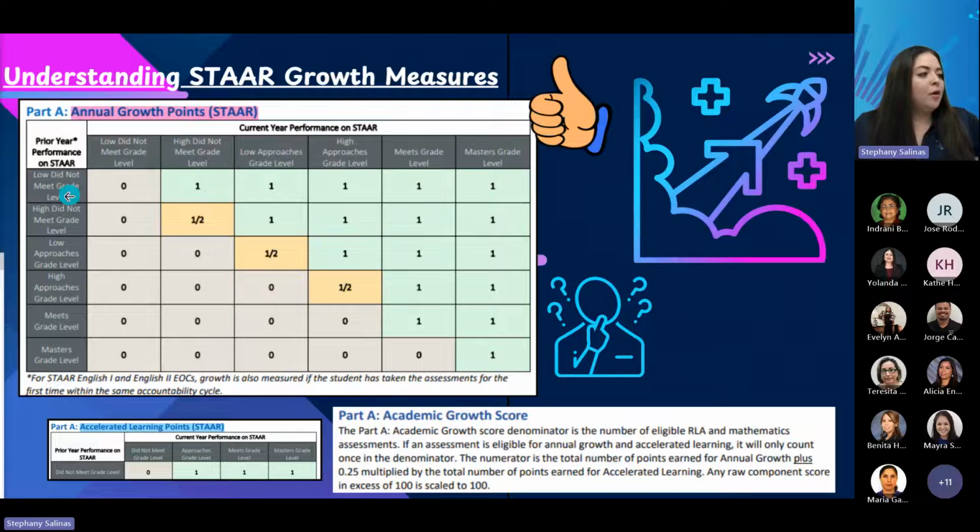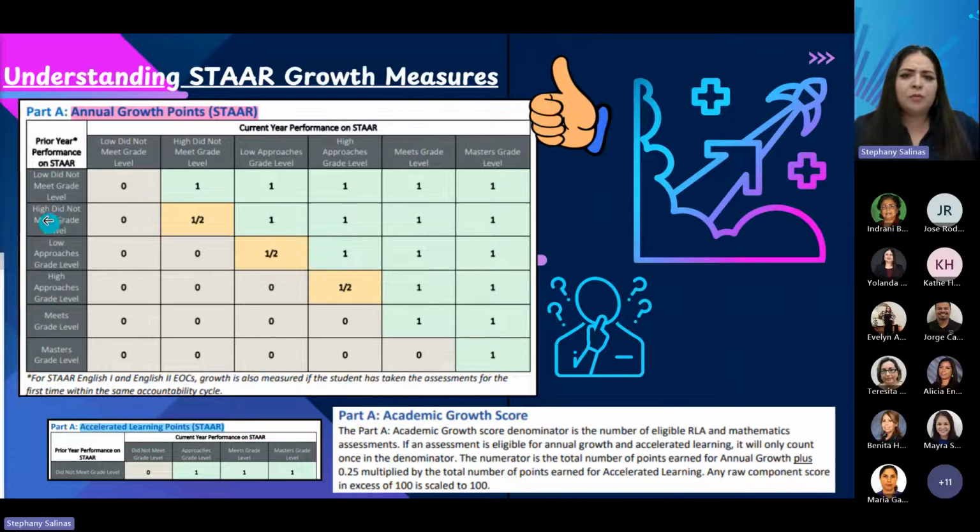Okay, so here it says low did not meet, and then they went to high did not meet. So they still failed, but they still give us 1 point because they grew. Okay, they got better. And that's what they want to see. So here, right, if they did not meet and they got to approaches, they still give us 1 point because they grew. Okay, so we look from here.